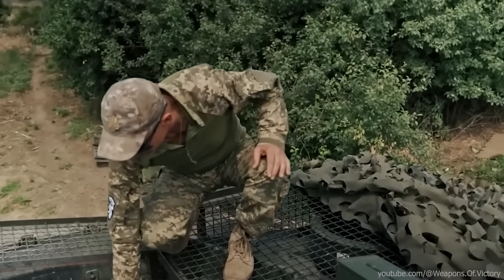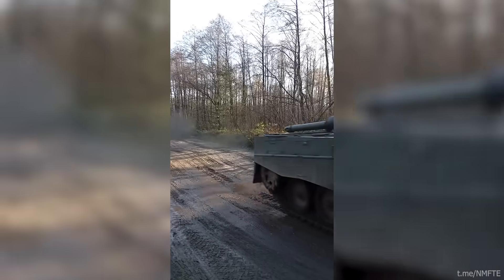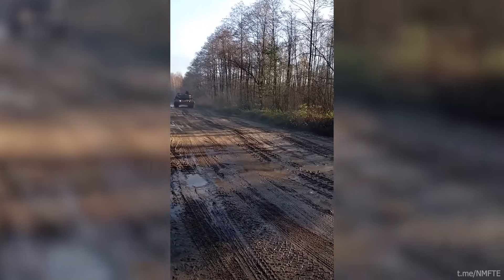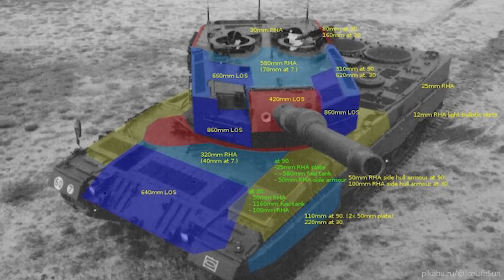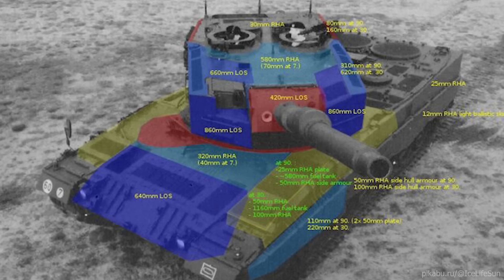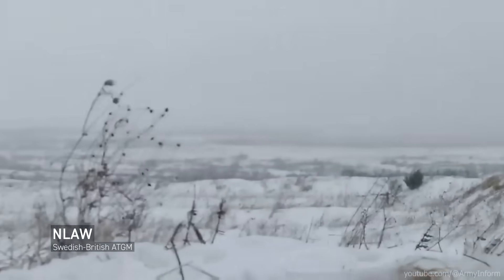Ukrainians are also mounting these same explosive boxes on American tanks. But seriously, why are German tanks getting outfitted with outdated Soviet-era protection? The Leopard 2A4 boasts impressive armor — its frontal armor is equivalent to 640 to 840 millimeters of steel, easily deflecting shots from any Soviet tanks of its time. But that time was the 1980s. Over 30 years have passed since the A4's debut, and modern munitions can now penetrate its defenses.